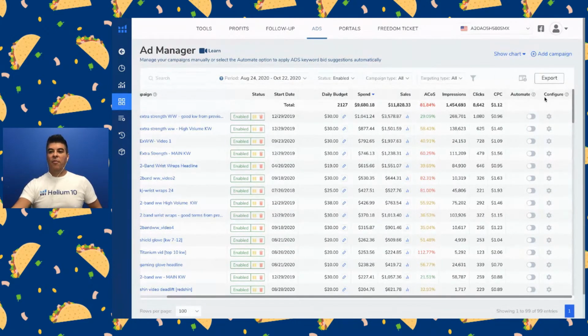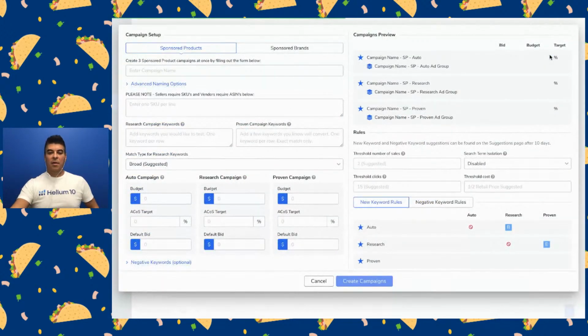When I mean configure, basically what I'm saying is when you create campaigns in ads, you create a campaign structure or a campaign flow that we then use to dictate our search term rules. We look for negative search terms for you to turn into negative keywords, or we look for search terms that are performing well. And instead of just being a search term, we'll actually promote those as a keyword into a campaign. So that's what I mean when I say create a campaign flow or a campaign structure.